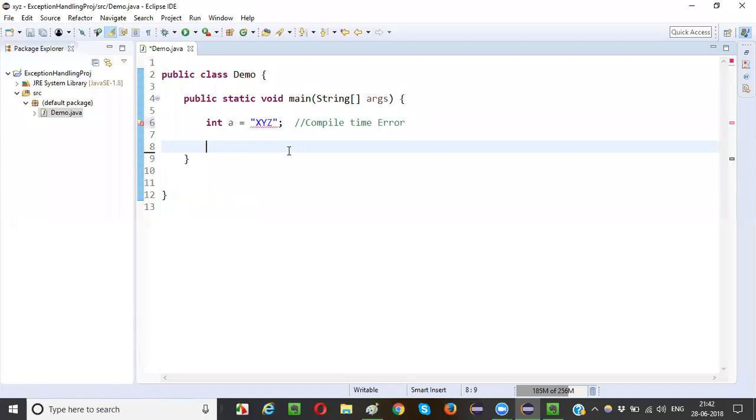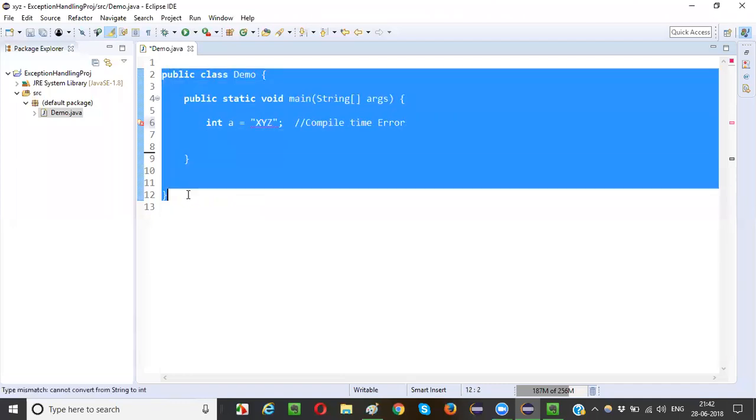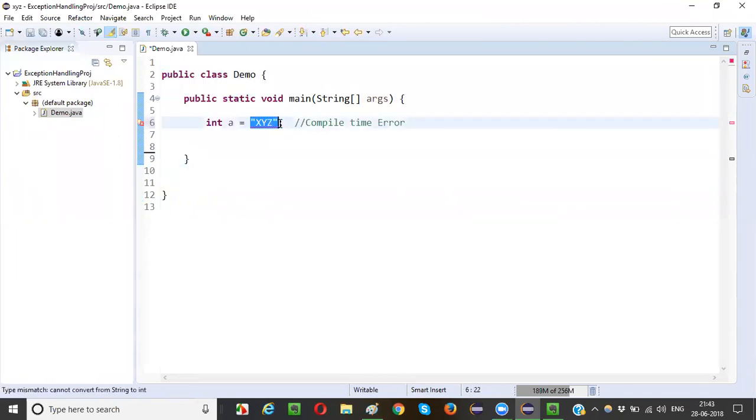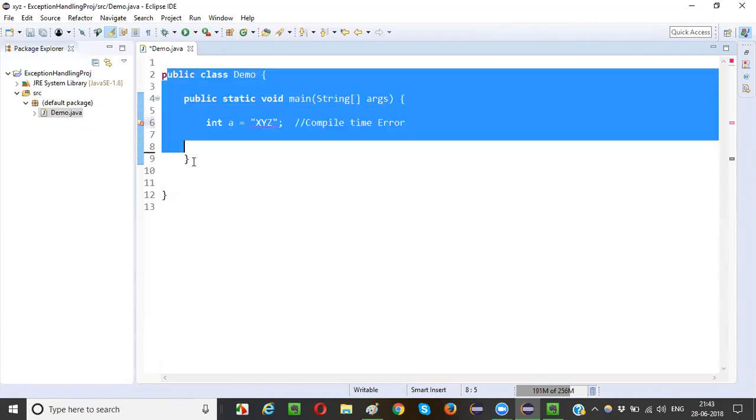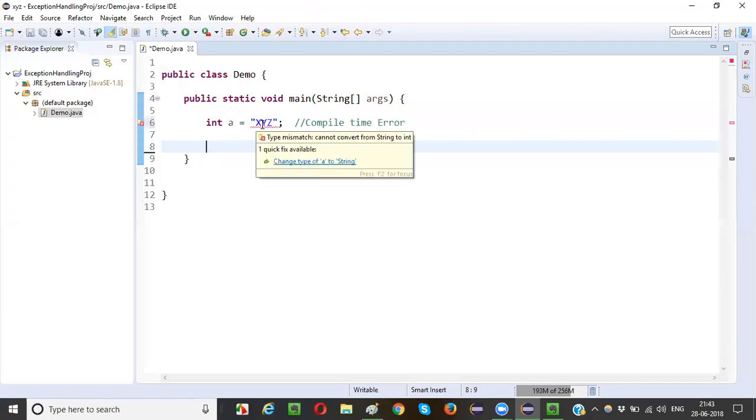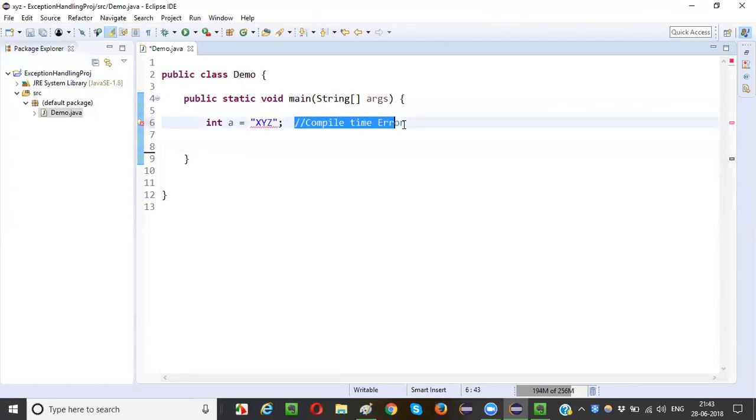The Java compiler will compile this code. It is not executing, it's just compiling to check whether the syntax I have written here is according to the Java syntax or not. If we are going against the rules imposed by Java, in that case we are going to get an error, guys. These kinds of errors which we get before executing the programs are known as compile time errors. Compiler given errors are compile time errors. This is not an exception. This is a compile time error.